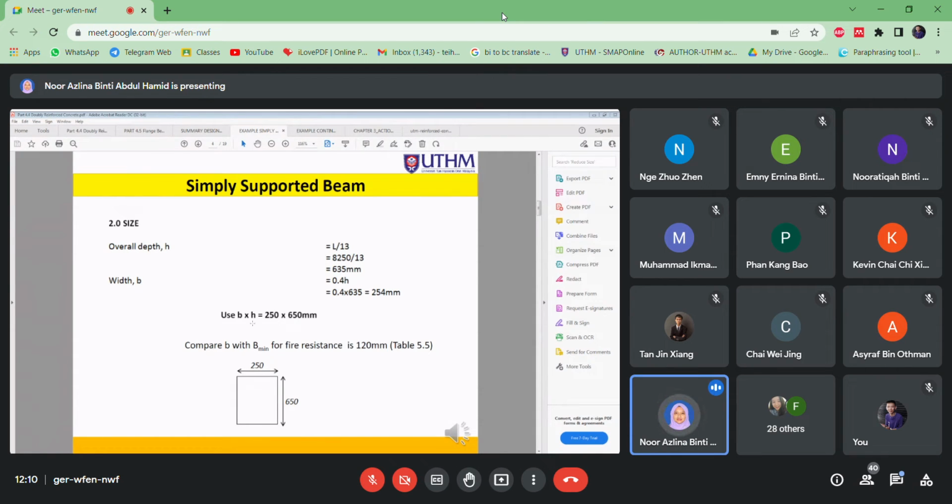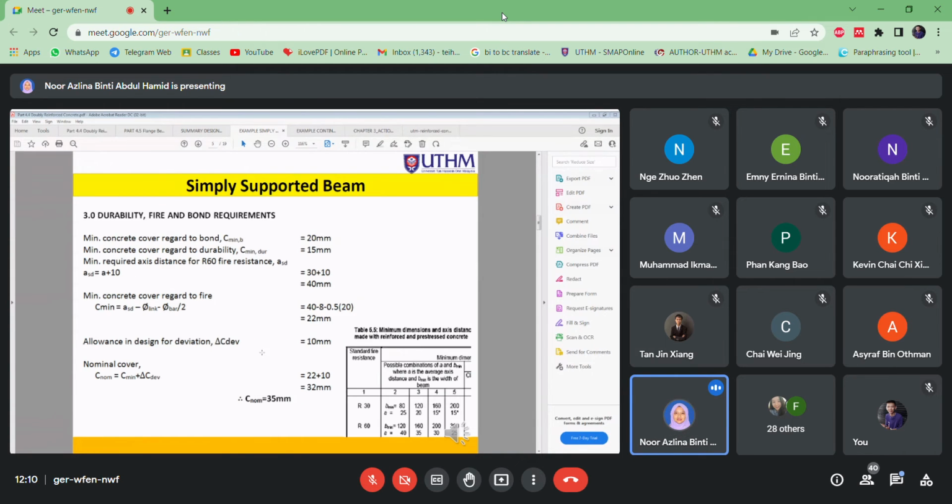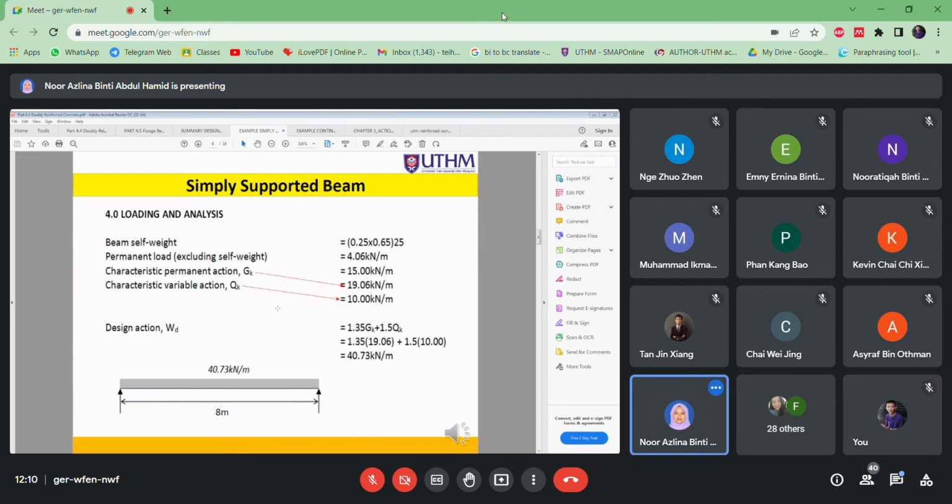If student A uses this size and student B uses that size, how do we mark them, how to mark each different one, we can't. So there are certain values we give as a standard, okay, but the rest you need to come up with your own solutions.